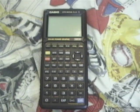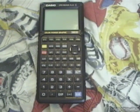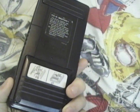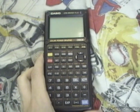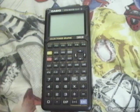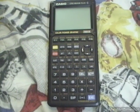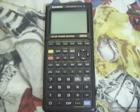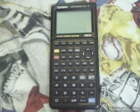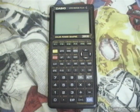Now, when it comes to scientific calculators, I am definitely partial to Casio. They are my go-to brand. And after owning this calculator for a good few months now, I'd say close to a year maybe, they are definitely going to be my go-to brand for graphing calculators. Now, what's probably the most unique feature of this graphing calculator, if you might be able to see written below the screen there, this calculator has a color LCD display. A very interesting and unique color LCD display, which I'll show you later.